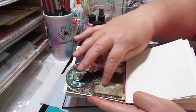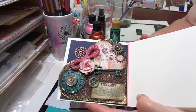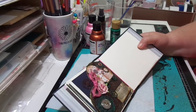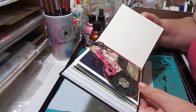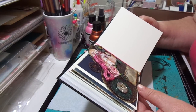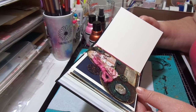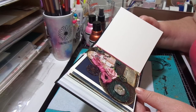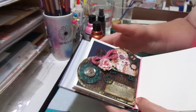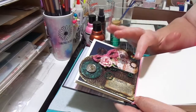But I've used this by way of an explanation of what steampunk is as per crafting. And if I put my readers on, I'll just quickly read it to you. It says, steampunk is a type of science fiction and fantasy. Two key features are a Victorian or alternate reality setting and futuristic inventions powered by steam, gears, and clockwork parts. So I thought, as this is all a learning curve for me, I'll put the whole explanation in.